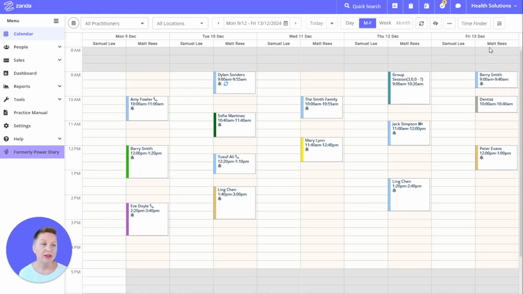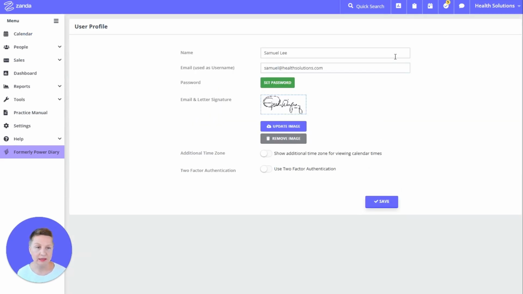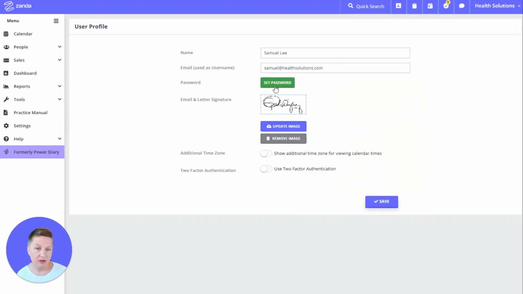Then, if we click user profile, your personal user profile settings will open up. For demonstration purposes, I am logged in as Samuel, and this is Samuel's email for login purposes. So I can update it here. I can reset the password for myself because I am the user who is logged in.